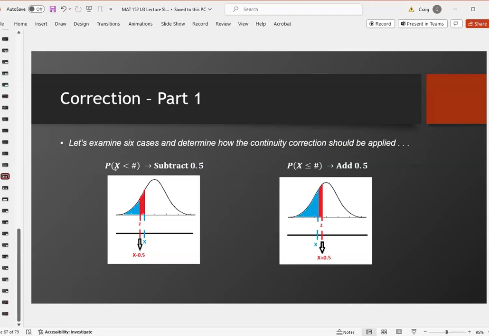Okay, so if we want to find the probability of x less than a number, then we're going to subtract 0.5. We want the numbers that are going to be less than that number if we wound up rounding, right? And so that's why we subtract that 0.5. Less than or equal to, we're going to add 0.5. Right? Because that equal to means we can be equal to that number. We want to include that piece. And so we want to include numbers that will wind up rounding to it. And so we would add 0.5. And you'll see this in a real example in just a minute.